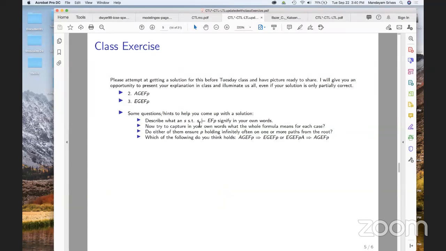There is a path where eventually P holds from that state. Excuse me? It is. So from that state, there exists a path where eventually P would hold. Correct. So there exists a path on which eventually there is a state in which P holds good. P is itself a state formula. Therefore, at some point, there exists a state on which P holds good.